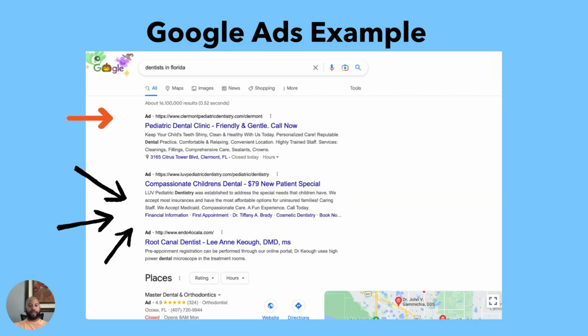And right here is an example of what a Google Ad looks like. So typically when you type in the search engine anything you're looking for, in this particular case, I searched dentist in Florida since I'm located in Florida. And as you can see, the top 3 results on this page are ads, and they're highlighted by a little "Ad" beside them. So this right here is a clear indicator when you're doing your searches, whether you're accustomed to what an ad looks like or not. These are where the ad placements are on each Google search. They could be the top 3 placement or the bottom 3 placement on the first, second, or third page of Google.